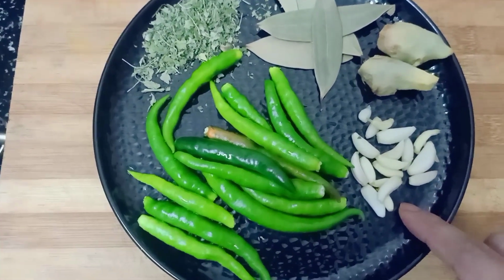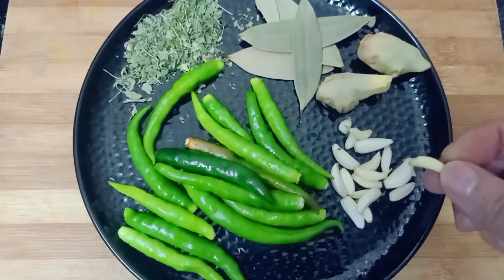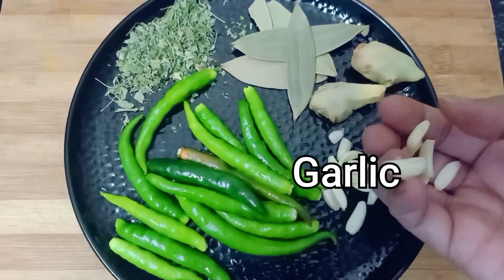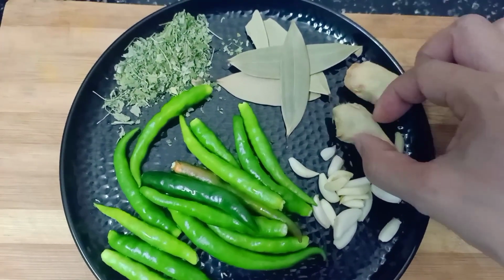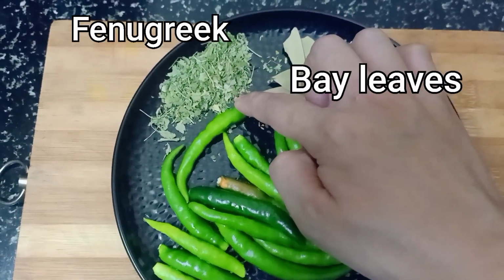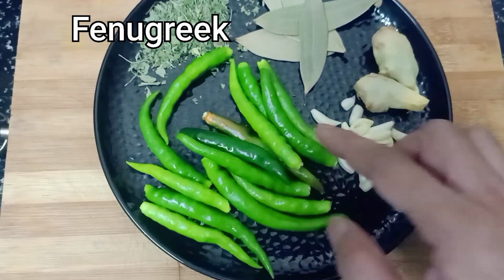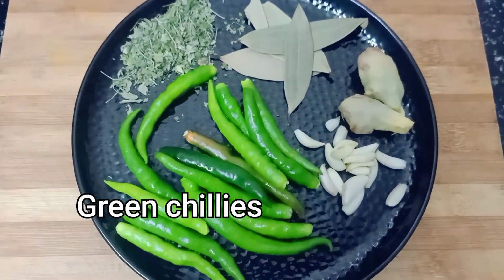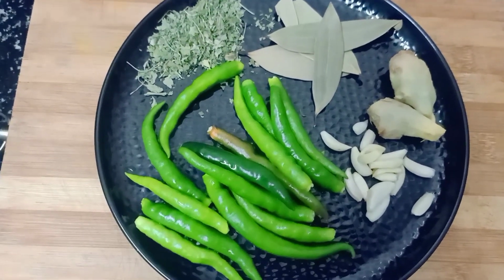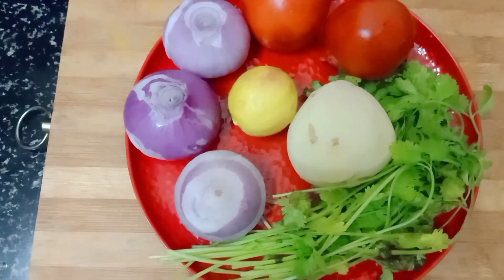Today my pot is small in size, so I'm going to use almost 15 pieces of garlic and 2 small sizes of ginger, bay leaf, and fenugreek. You can use green chilies depending on your spice preference, however you like it, but my meat is only 1/2 kg, so that's why I'm using only 15.